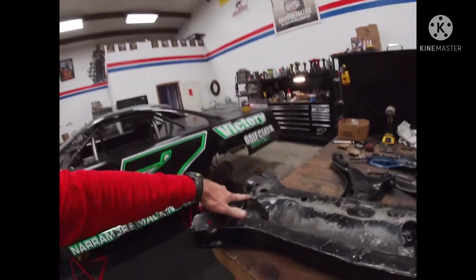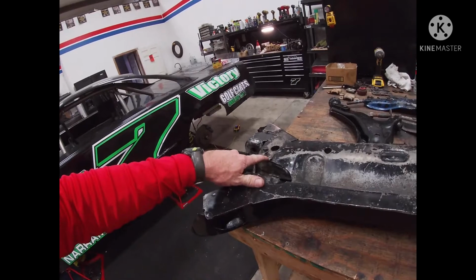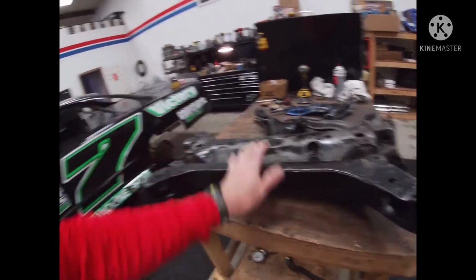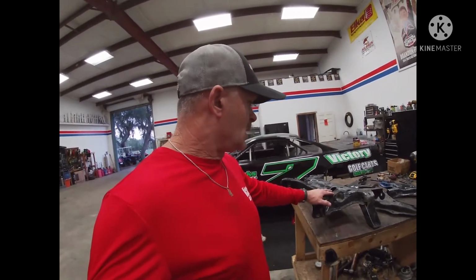A couple things. First thing I got to do, this bolt right here is stripped completely. So, I jammed a nut in there. I'm gonna have to weld that. I'm gonna take this thing over there and weld that. I have washed and cleaned this. This will get painted. This is the K-frame or subframe that goes up underneath there, that the control arms go on the sides here. And these things are hard to get and hard to find. This is a mid-80s Dodge Daytona. And so anyway, I've been trying to take care of this thing the best I can.